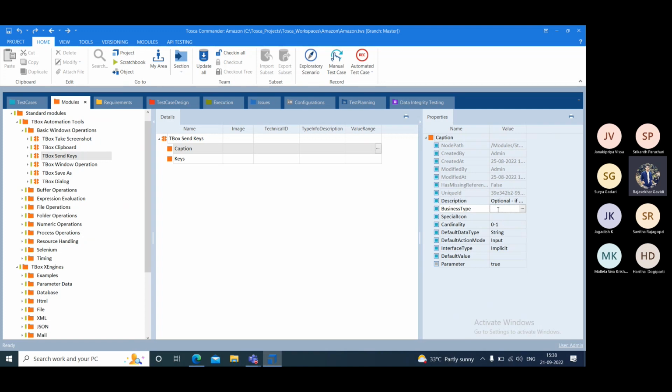In some web applications there are active fields. If you set a value in TBox Send Keys, it automatically puts that value directly into whatever field is active. TBox Send Keys sends the keys to an active field. Okay.